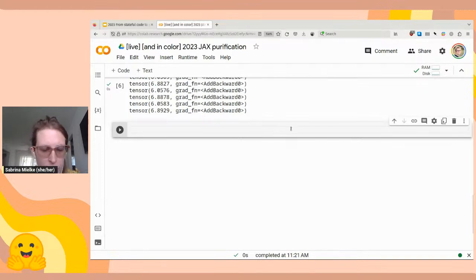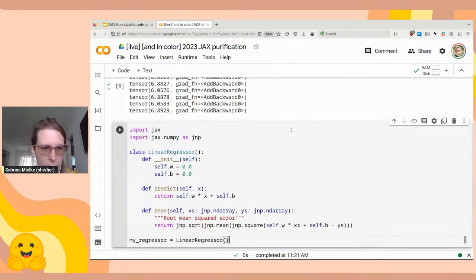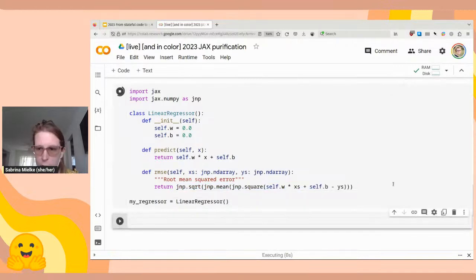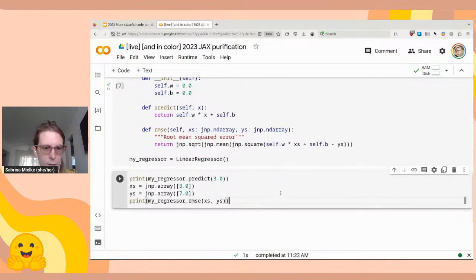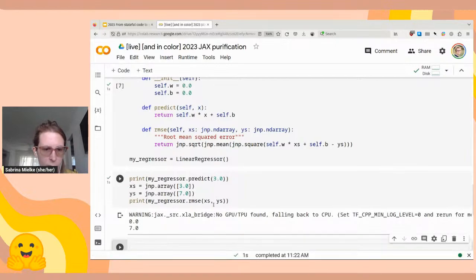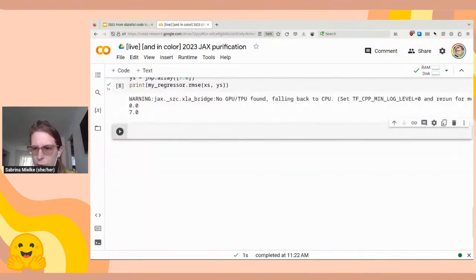You can come back from your coffee break now because we're going to be looking at it in JAX. This is how you might try to implement this thing in JAX. You're like, okay, I'm going to make a class. I'm going to make weights and stuff. They're going to be owned by the module. We predict, and then we do the RMSE. Yup, cool, very similar. Nothing interesting happening here. Let's see what happens on this one. We should predict 0. Yup, and we should have a loss of 7. Yup. So far, so good. It's a very direct translation.